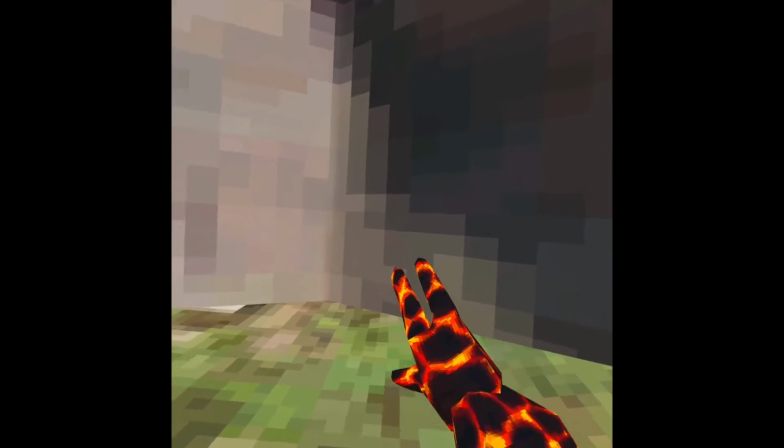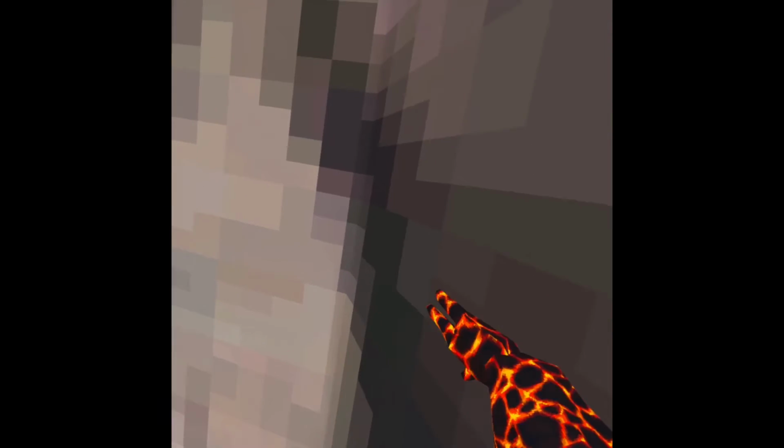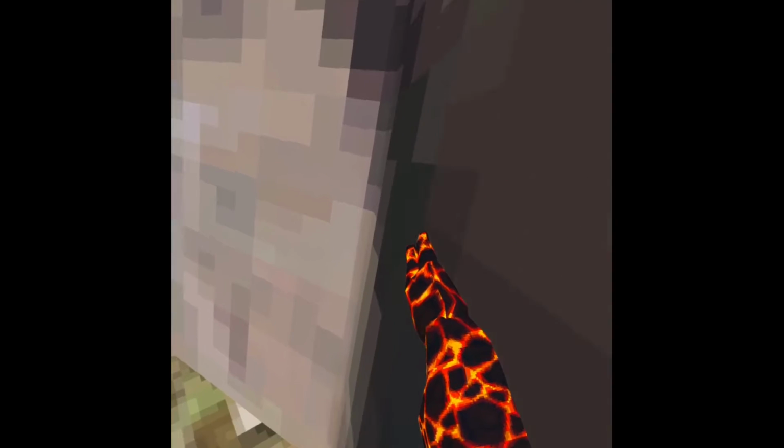So the first thing you want to do, practice this. Jump up. You have to have your hand like this. Jump up and then hang on the wall like this. See how long I hang on the wall? That's one of the secrets to wall climbing. Hang on the wall. Get really good at that. I'm not even the best, but hang on the wall just to get used to it.